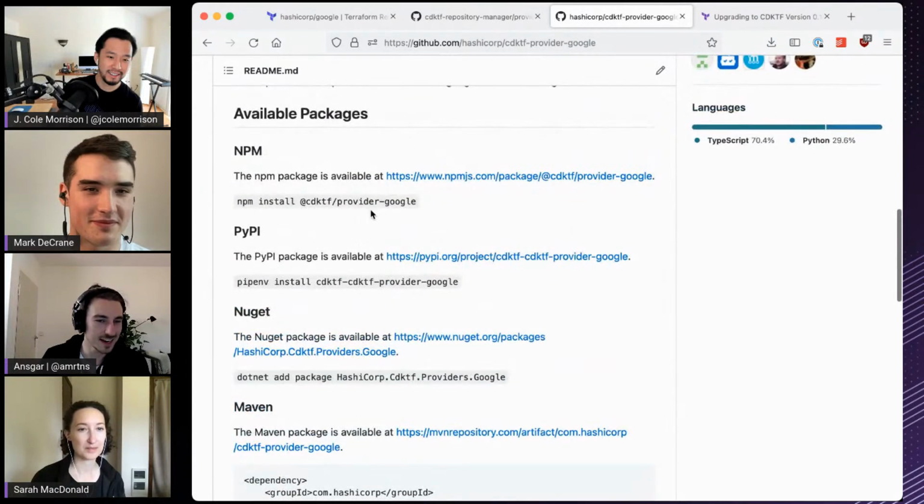If that's not the case, I would need to add it to the CDKTF JSON file that we saw prior to that. So I could put in there Google, add, and then type a version constraint. That is something that's mentioned in our docs, how that works. So I might need to pull up the docs as well.